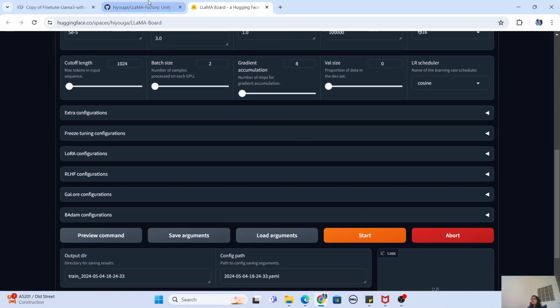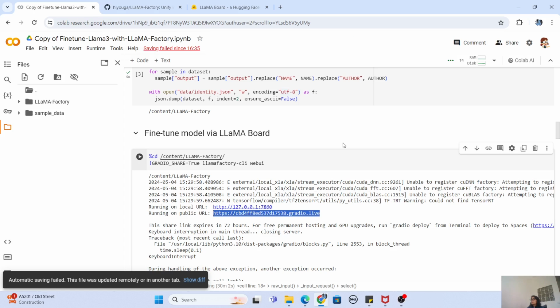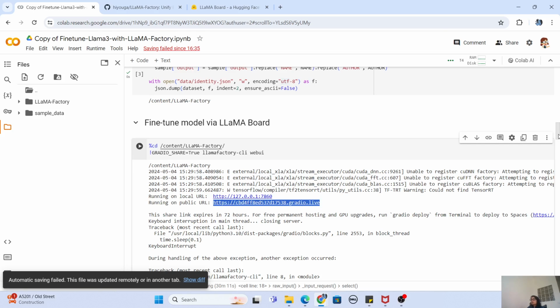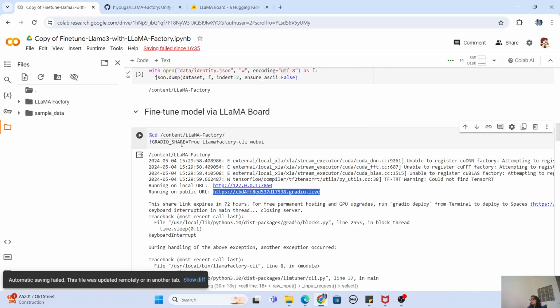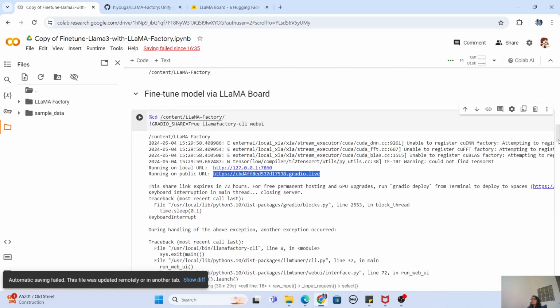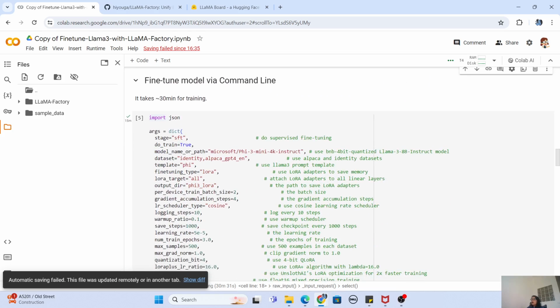In case you don't want to use the Google Colab, but I do find Google Colab running much easier than actually running it with UI. So that's why I didn't choose this method, and I have not tried even training with this method. But if you guys want to try it, once you run this cell, you can just go to this link and select your choices of model, select your choices of dataset, and just start training the model, okay, by clicking on the start button. But let's see how we have actually done this.